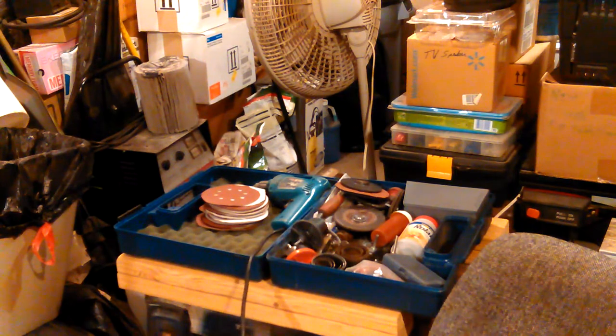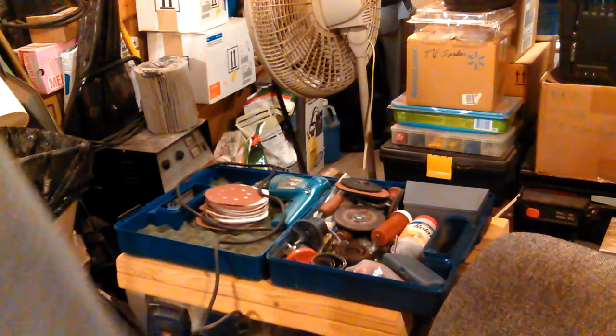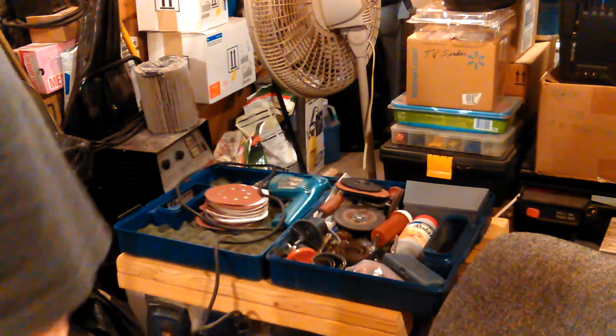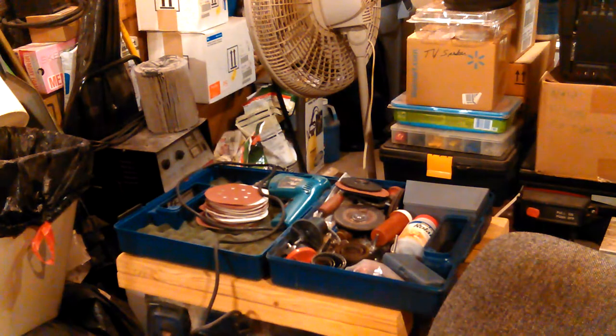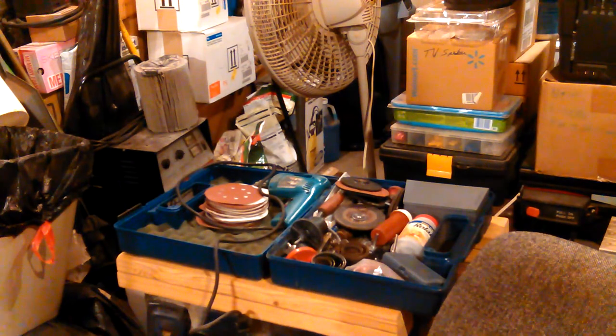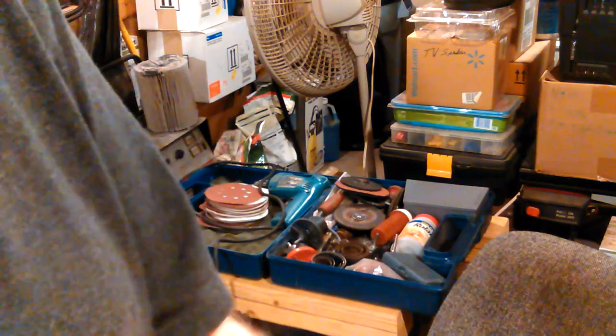Boy, that puts a lot more light. Now the whole end of the garage, you can see. Again, you can't look up. I can't look up. My eyes are sensitive to light. So I can't look up anywhere around here now. But that cord is so dirty, I don't want to touch it. I'm whiny. I don't want my hands to be all dirty. I keep wiping them. Especially that old grimy dirt that you walk around in.